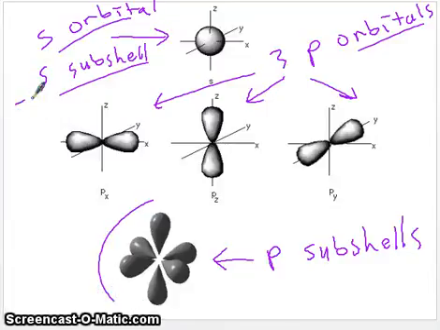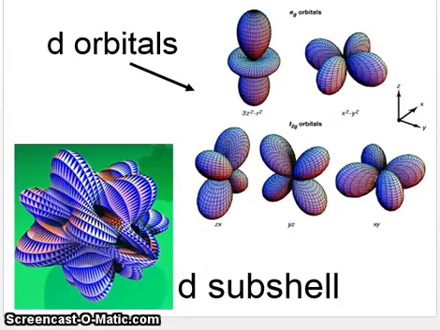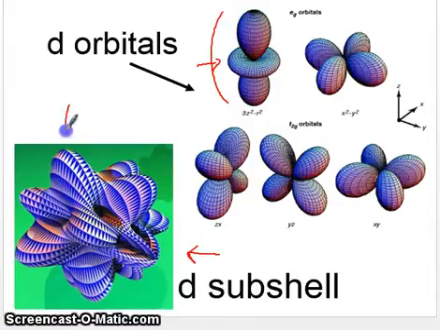Let's also take a look at the D and the F. There are five D orbitals. Notice how they have pretty strange-looking shapes. These look like butterflies. And then this one looks like a disc in the middle with two lobes on top and on bottom. When you put these together, you get yourself this sub-shell. So all these orbitals put together create this D sub-shell. This is how the electrons move around the atom in the D sub-shell. Pretty complex.